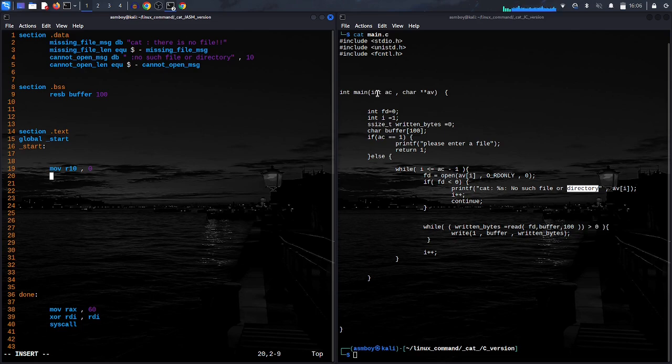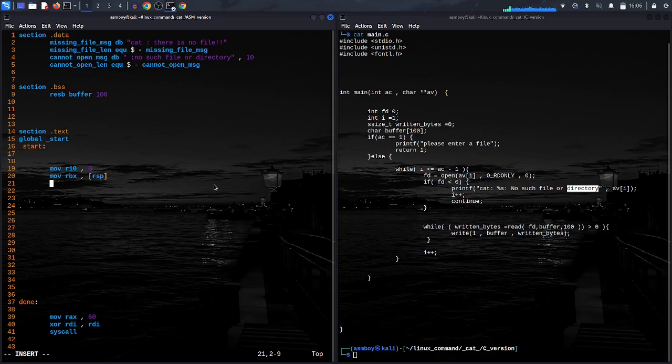In a previous video I explained, and I'm going to explain in another video, how to take the argument counter and the argument vector in assembly. So we're going to do move rbx, the RSP. What is inside the RSP? The RSP in the _start label is pointing to the argument counter. So now the RBX is containing the argument counter of this program.